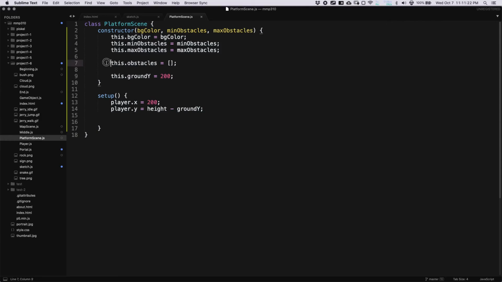So it's good to use general things here, like we did with the foreground and the background before. So when I do setup, I want to reset obstacles. That's easy to do with an array because I just have to reset it to an empty array. So empty the array. That way we remove all the old snakes, whether we lost or even if we won.